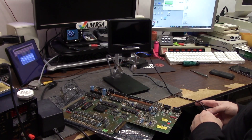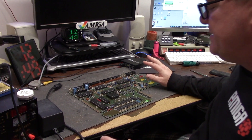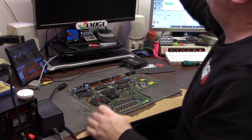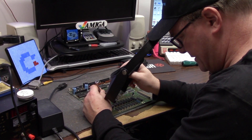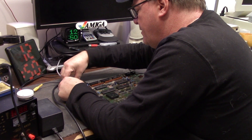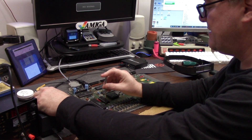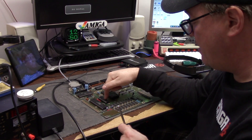JP2 is our problem. So now that I know what the issue is, the best course of action — I'm going to use this screwdriver and I'm going to trace JP2 down next to R103. I'm going to jumper the points next to JP2. For the original OCS I'm just pressing on this — let's see what happens. A lot of times if you screw this up or bridge both points by accident you're going to blow your ROM — there's no way around it — or you can possibly pop the Agnes.